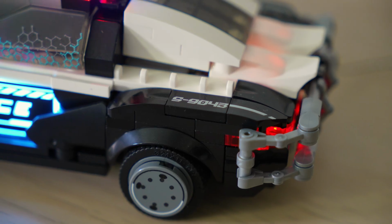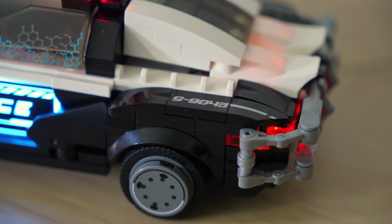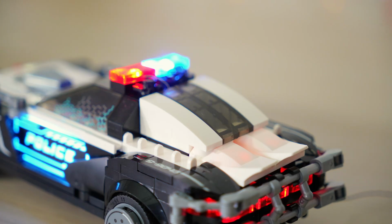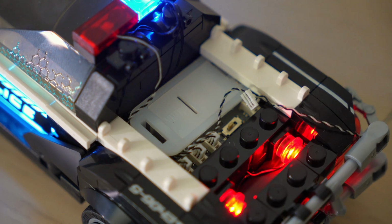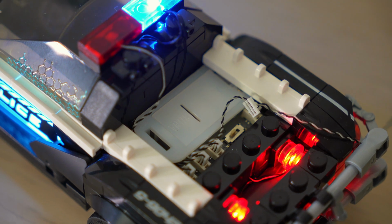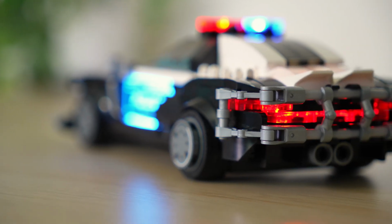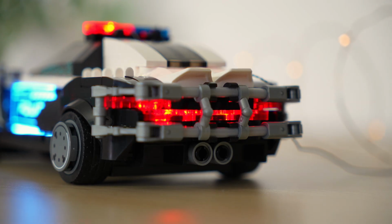Now moving to the back of the vehicle, they have the license plate which references the set number, although I'm not sure why it starts with an S instead of an F. Seems a bit odd to me. Accessing the battery pack is very easy. We just have to lift up the trunk, and here you can really appreciate the intricate wiring that went into this build. Now finally, the rear bumper mirrors the front design, and it has some sleek red lighting and dual exhaust to tie it all together.